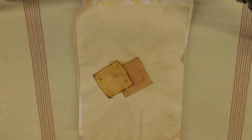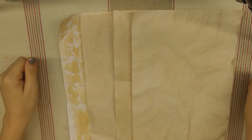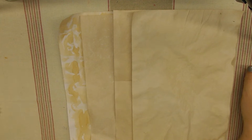But the fact of the matter is, to age or technique or transform very, very plain white paper, which is this, into something less stark, coffee and tea dye is absolutely the quickest and most cost effective. So you will find a lot of it in junk journals. I've put some papers here purely to show the shades that you get.